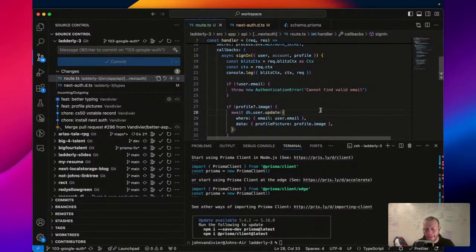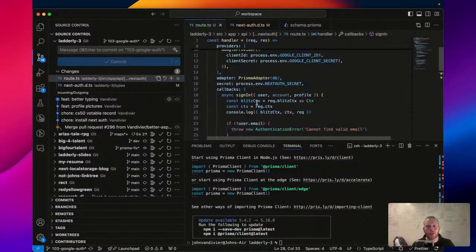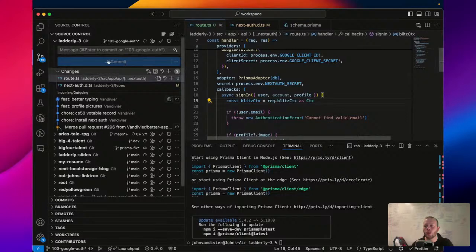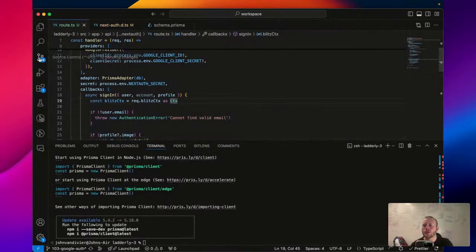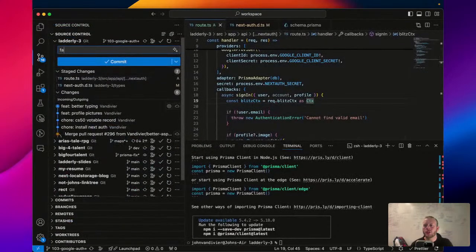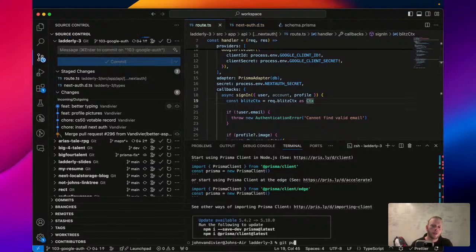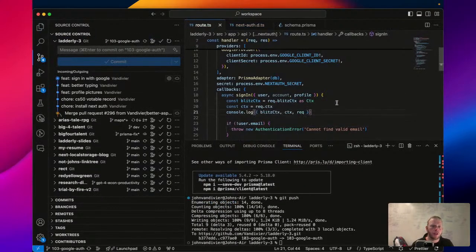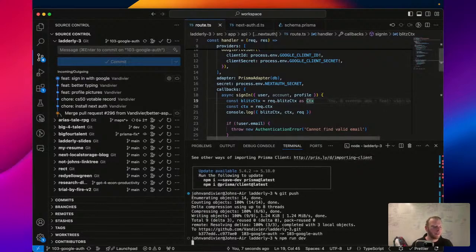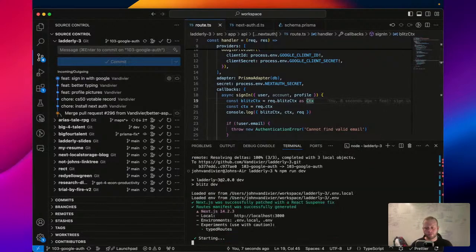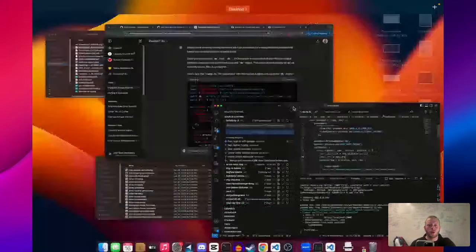All right. So I think we're good. Let me delete this because in theory I shouldn't have console.log being committed. So this will be feature sign in with Google. Push up to commit. And now we're going to do a local test, npm run dev. Feels close. I don't know that it's going to work on the first try.